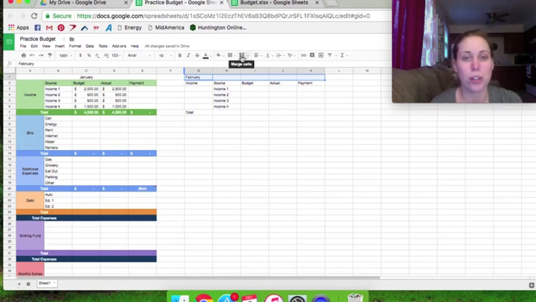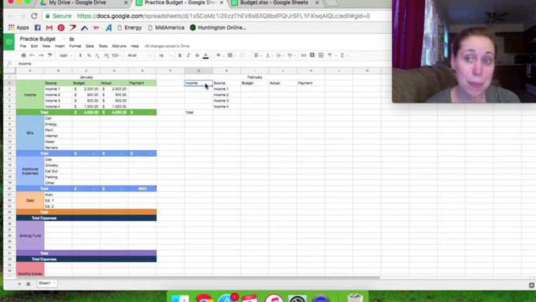What I want you to do is go to Merge Cells. And if you go to the down arrow, it'll give you merge types. You just want to click the general merge cells, okay? And what it's going to do is get rid of all these little lines and leave you with one giant box. Do you see that? Now once you do that, just go right to the right of that, and it's going to say horizontal align. I want you to go to the down arrow, and they've got left, center, and right. I want you to click center. Okay, so now February is nice and big and in the middle.